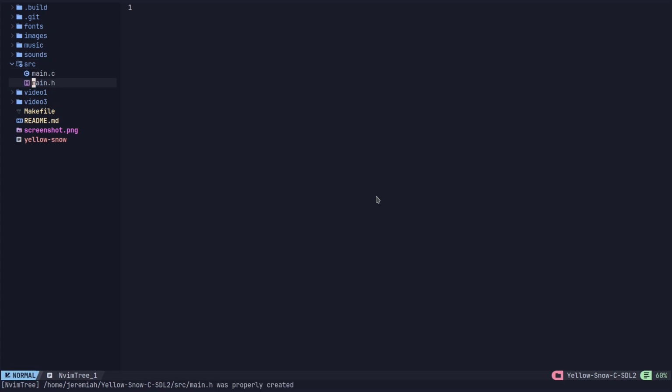We're going to be structuring this kind of like modules. Main is going to have our main function in it, and the only thing that it's going to be responsible for is launching and closing the game and cleaning up. It's doing nothing else. There's going to be another module that's going to be controlling the game, and then the player will have its own module. The snow will have its own module. The scoring, the text will have its own module.